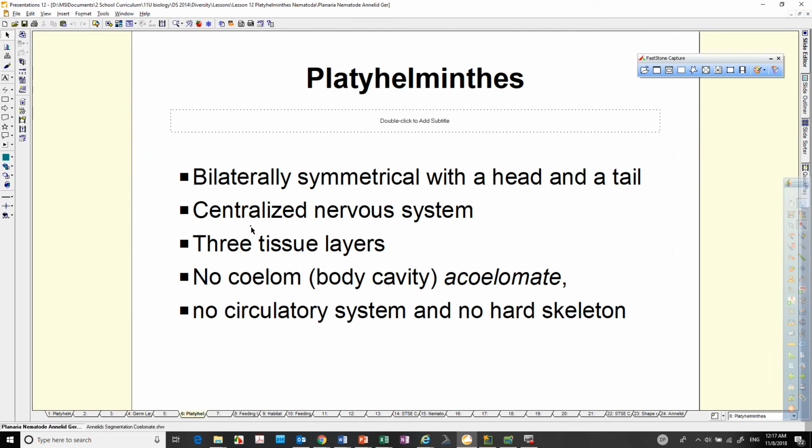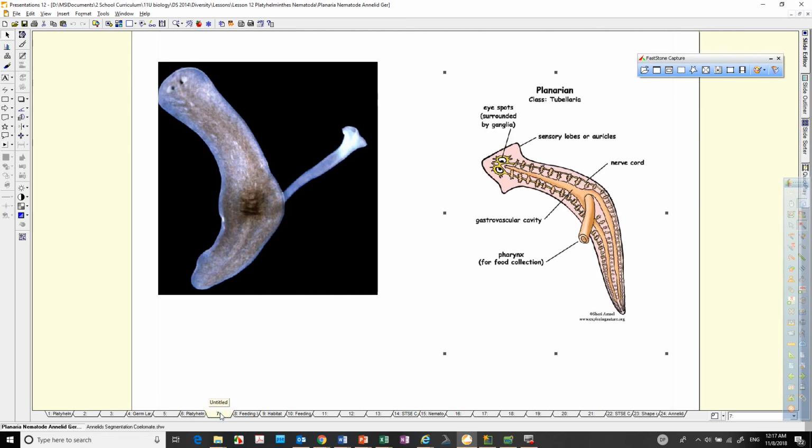They also have a centralized nervous system. Remember our sea anemone and how it all of a sudden started swimming? It was really amazing because it doesn't have a brain and it can swim away. But the Platyhelminthes, they do have bilateral symmetry. They do have a head. So they have a centralized nervous system that allows them to interact with the environment from one direction. They have those 3 tissue layers, the endo, meso, and ectoderm. They do not have a body cavity, so we call them acoelomate. And because they don't have a body cavity, they don't require any systems to move nutrients and oxygen around. They can just rely on diffusion. Okay, so that's the characteristics of your Platyhelminthes.